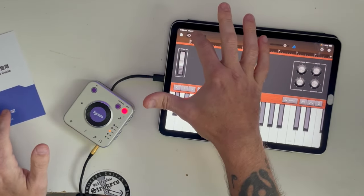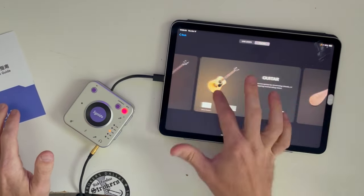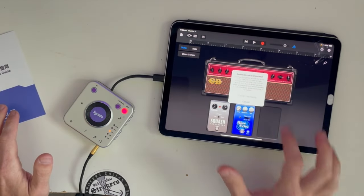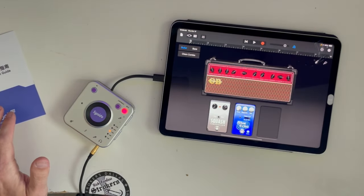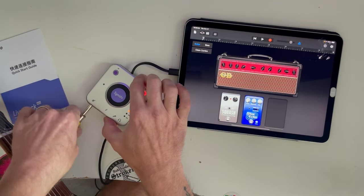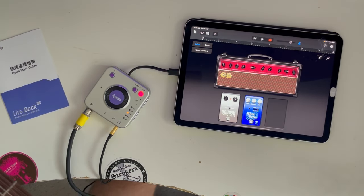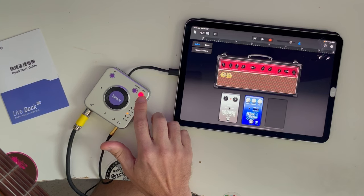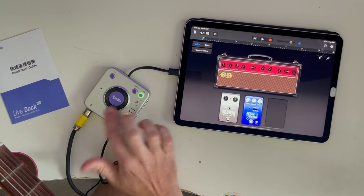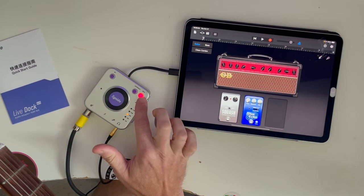Let's go ahead and try a guitar. So let's go back this way and select a guitar amp. There we go. And there's our guitar amp. Here's my guitar cable. I apologize for not being able to see everything. This is working in a small space here. And then what this does here is this changes this jack from stereo to mono. So in green, it's stereo, and in red, it's mono. So that's what we want for a guitar, is mono.